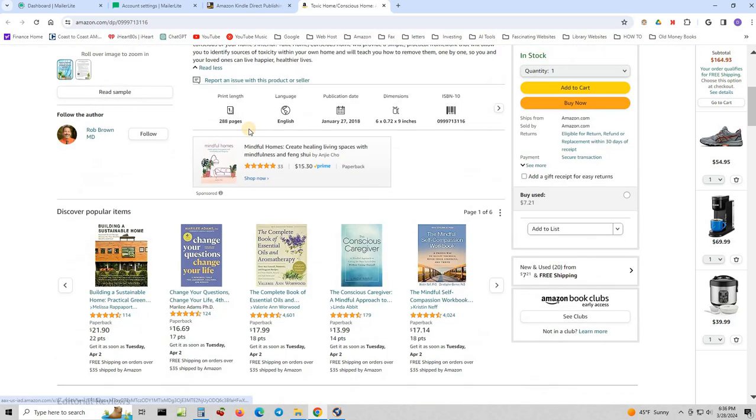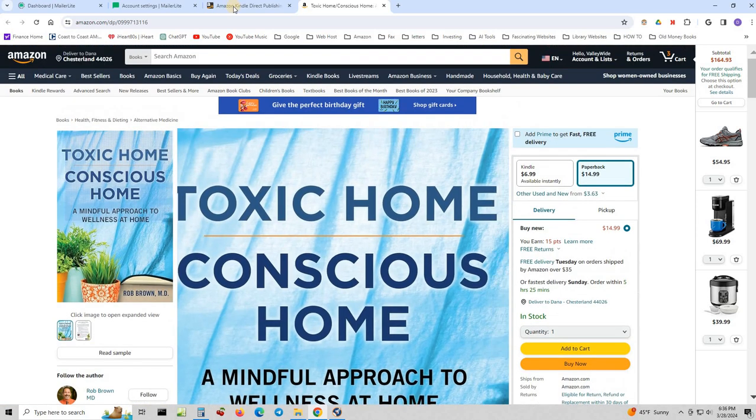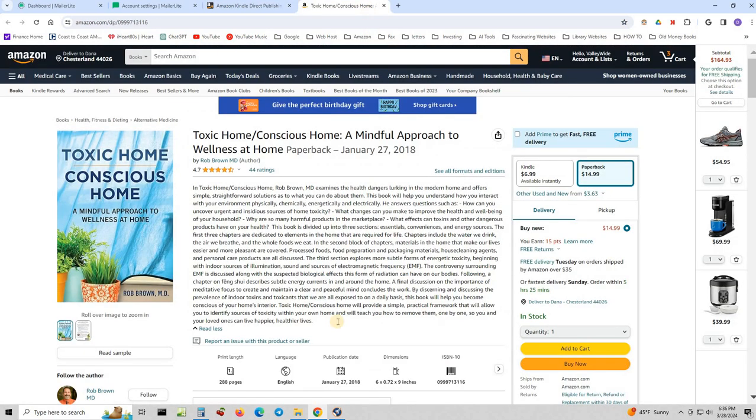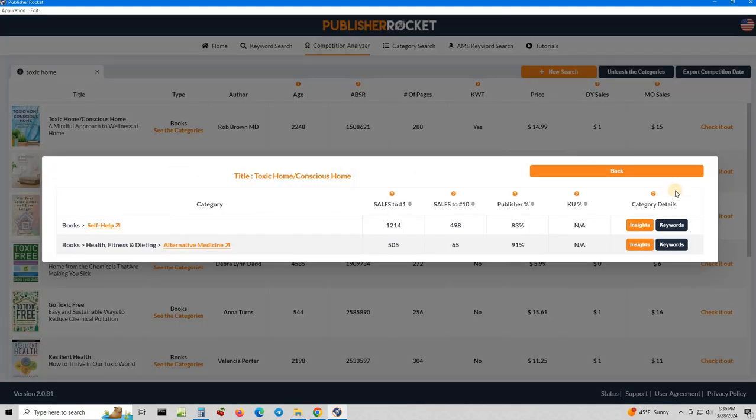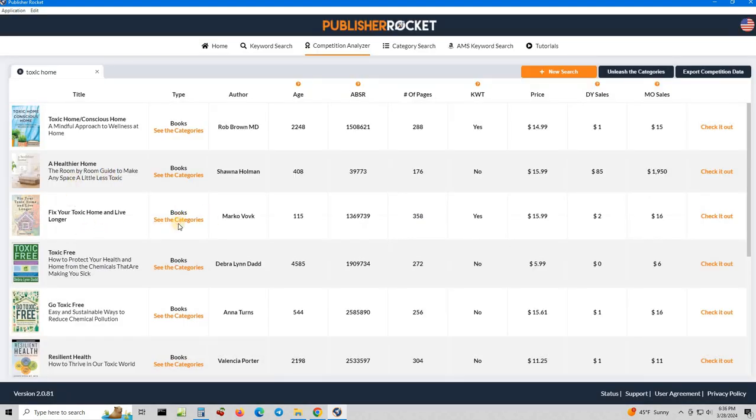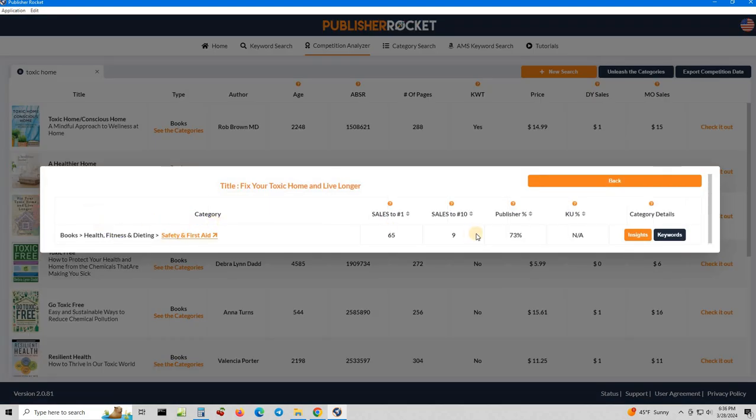So anyways, yeah. So going back to this, now you know where not to put your book in these categories. Let's look at yours. You're only in one category. Why is this? This shouldn't be. You should have 3 categories. This isn't a bad category, but it's probably okay. This says it right here.